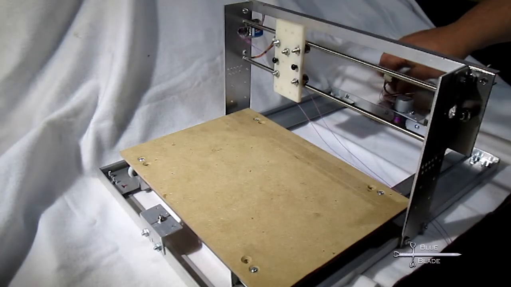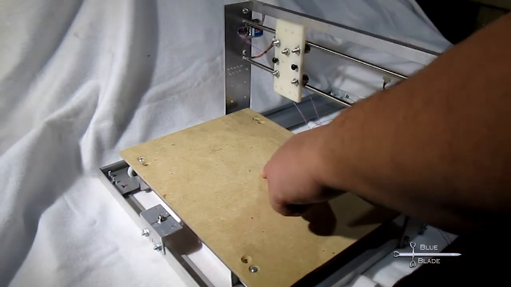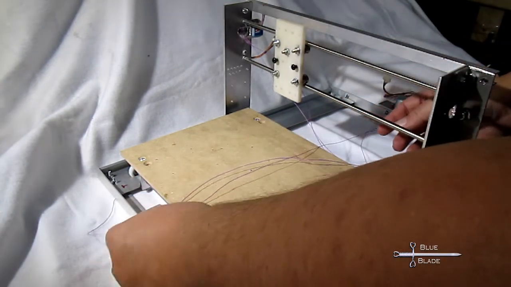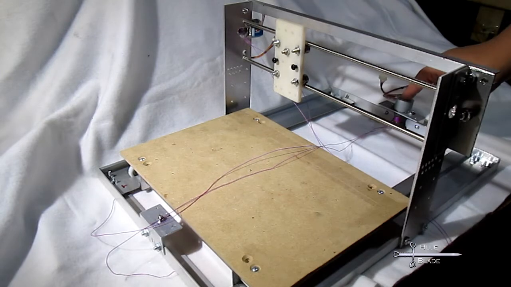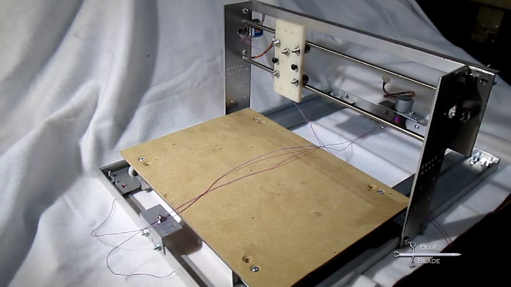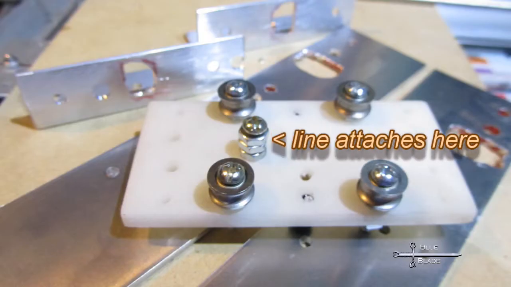The loop is attached at its center to either the X table or the Y slider with a drilled bolt. I designed it so by turning the bolt you can tighten the line. It's important that this line is very tight. Any slack will cause you problems. This is also why I use braided line. Monofilament line is more able to stretch and give a little, which we don't want.